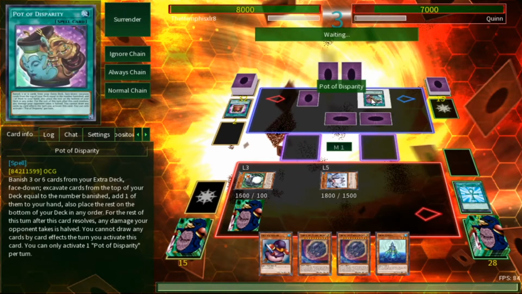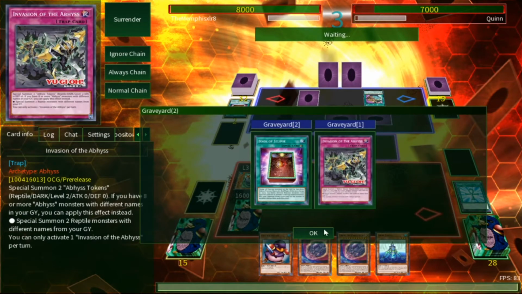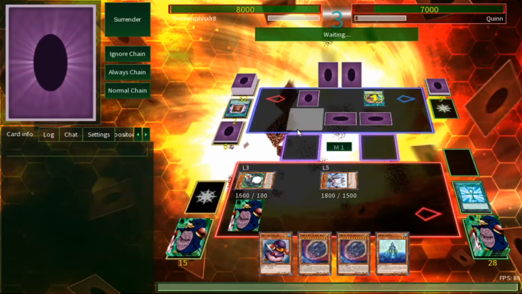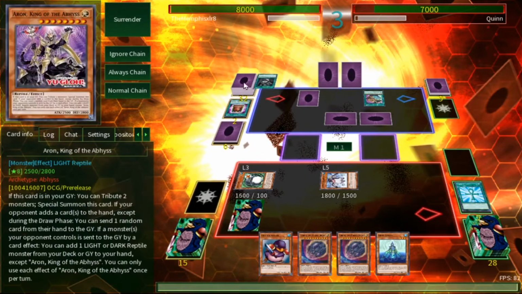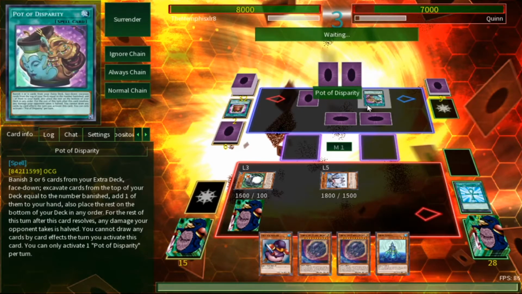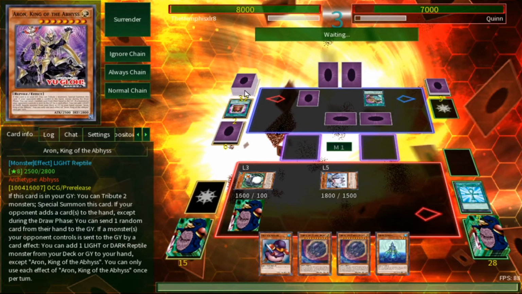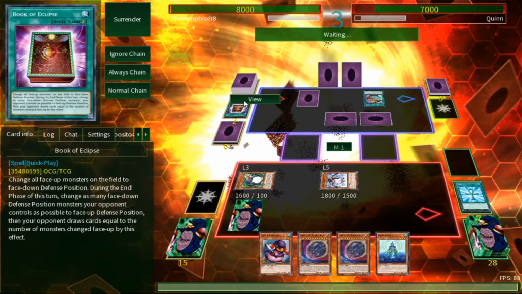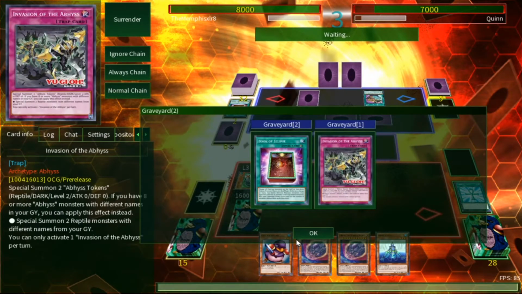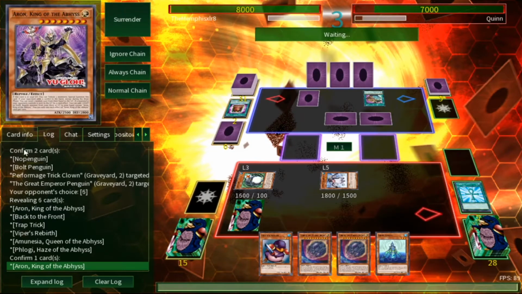Alrighty. So, let me think about this. What is he playing? Oh, he's playing Abhyss. Okay. He is playing Abhyss. That could be slightly problematic because I don't currently have anything to stop Abhyss from doing their long-winded dump to the graveyard. Although he hasn't dumped anything to the graveyard yet. He has not done any graveyard setup at all, which is kind of weird because that's kind of what Abhyss is about.